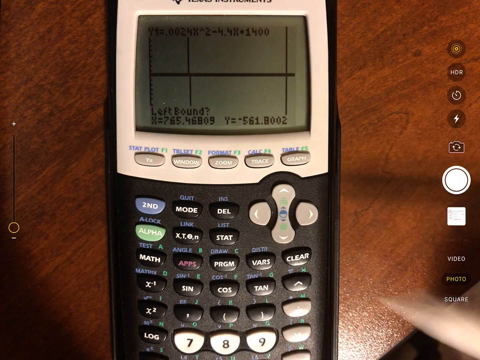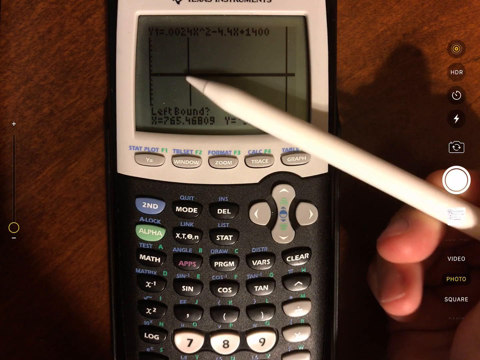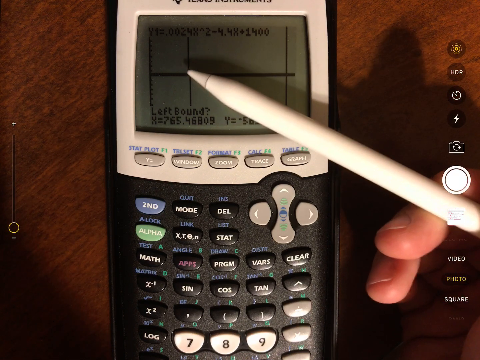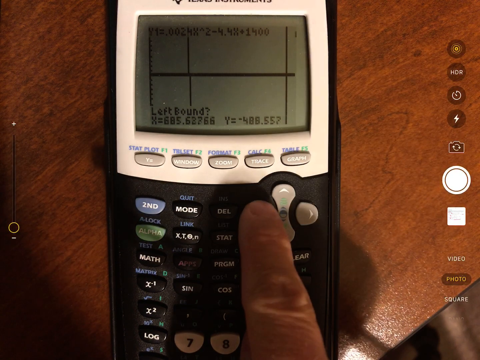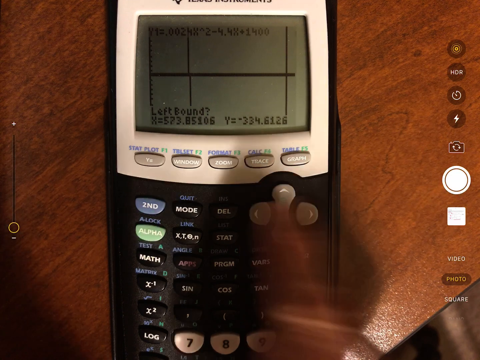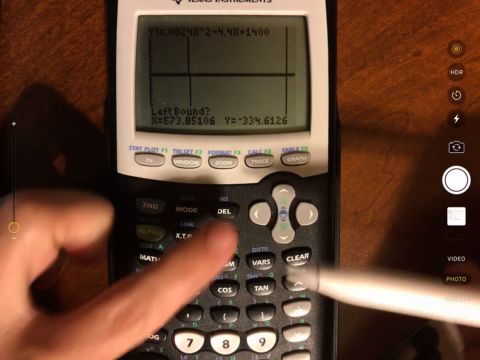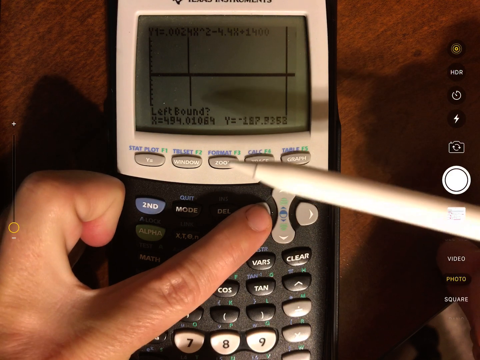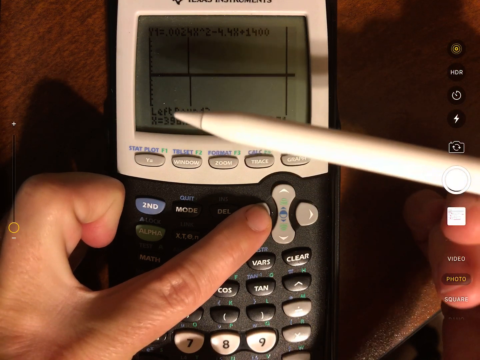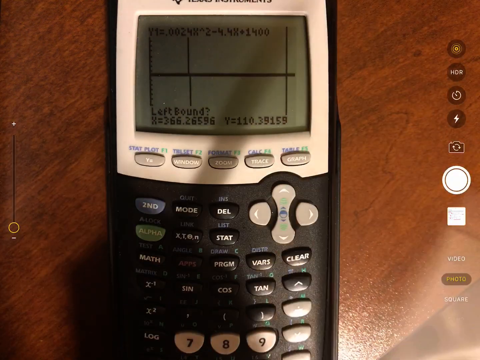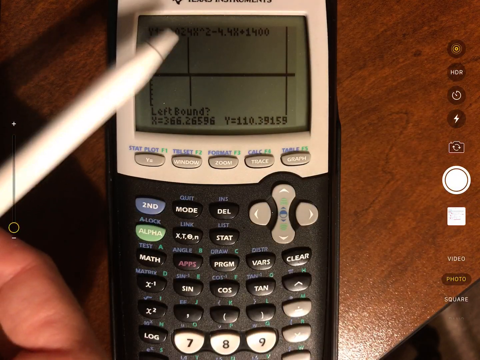So I'm going to go back and I want to find where it touches at this 0. I know that this 0 is out of my domain, but I want to figure out what this 0 is. So I'm going to go to the left of that 0. You notice I'm still in the negative y value, so I'm down here somewhere. As I continue to scroll, it's going to go less negative, and then all of a sudden shoot up to positive, right? So if I want to be left of this 0, I want to be up here.